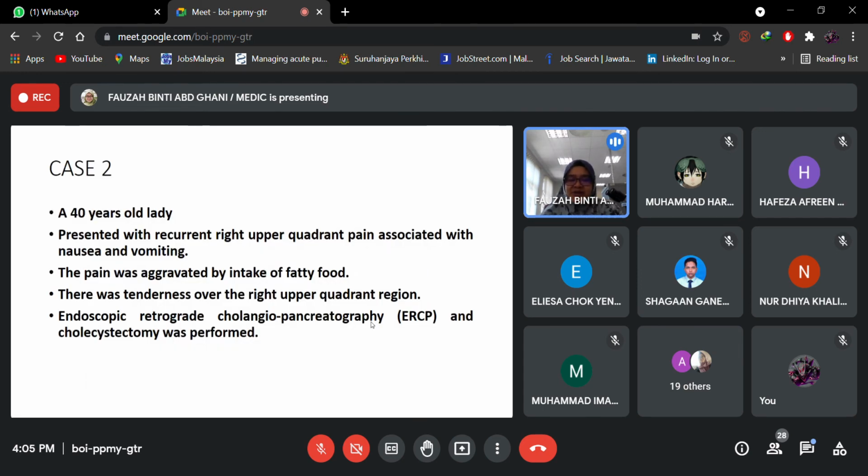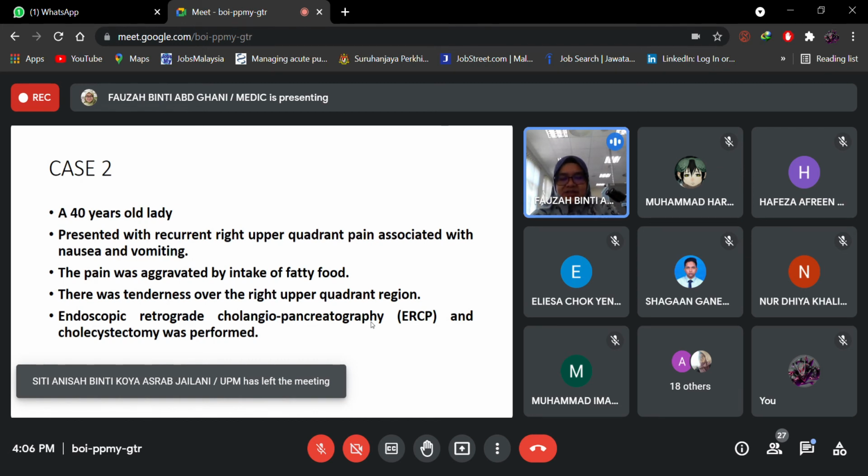Okay, so any questions regarding case 1? Okay, so it's quite an elaboration and correlation between normal and abnormal for case 1. We've discussed for about 1 hour just on case 1 alone. So I hope, as I said, you can appreciate and have understood what we have discussed so far, and being able to explain why the clinical manifestations occur.